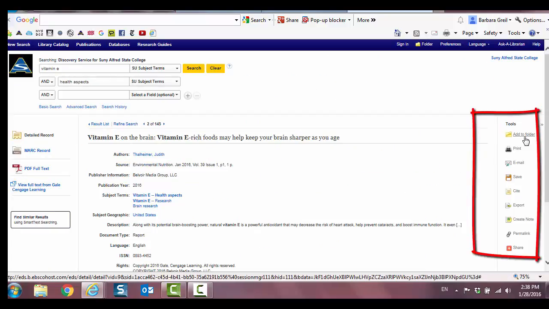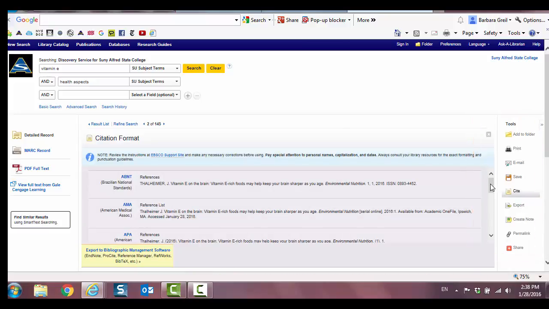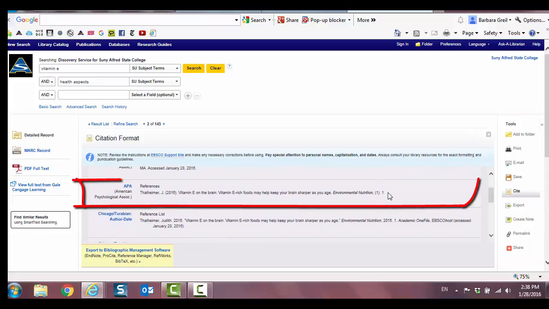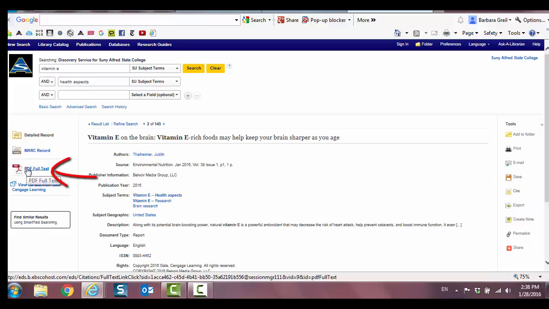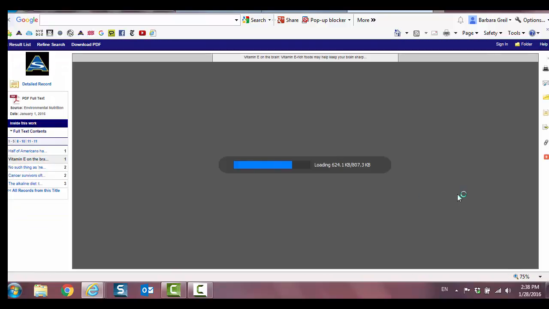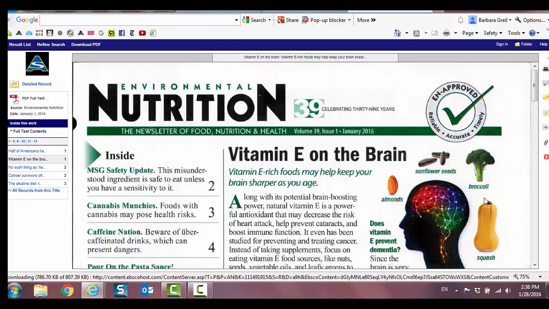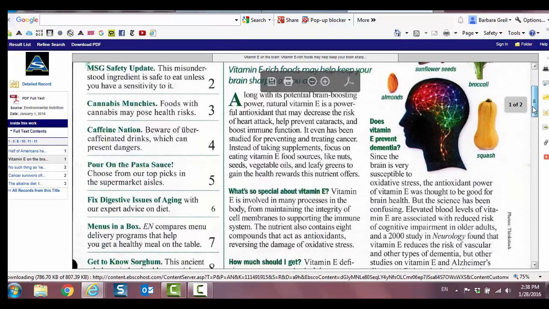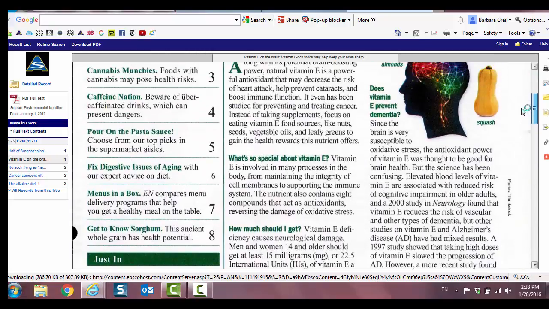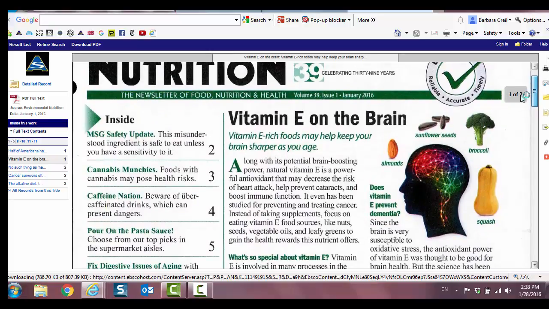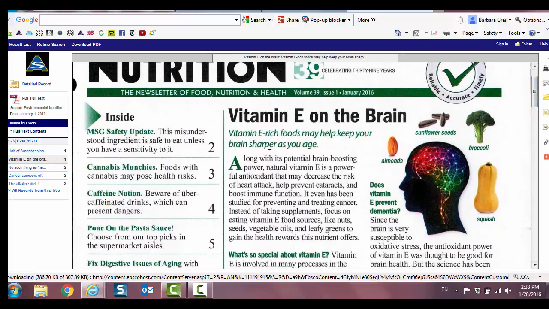Click on that, and again you can print, you can email, save. If you click on Cite, it will format the citation in a number of formats. Here's APA citation format. So that's useful. In this case, it also has a PDF version. So again, that's useful too because you'll be able to see exactly how it appeared in the magazine, and if it's more than one page, then you will know what exact page it is that you can cite to. So that's in a short little summary how you can find information, consumer-related information on health topics.